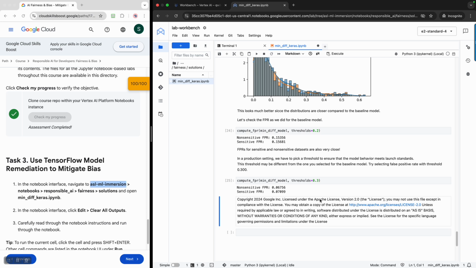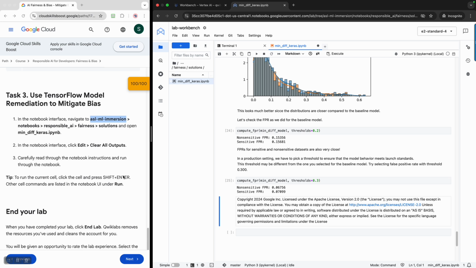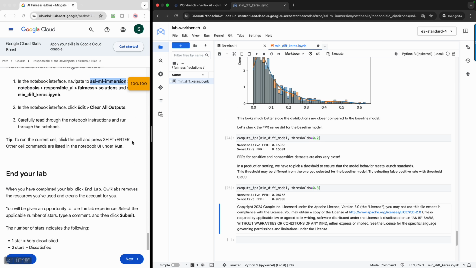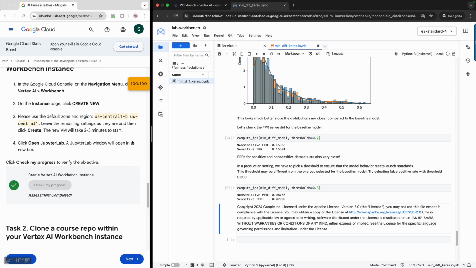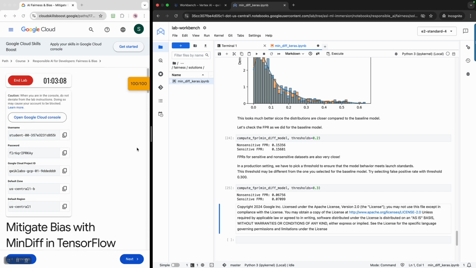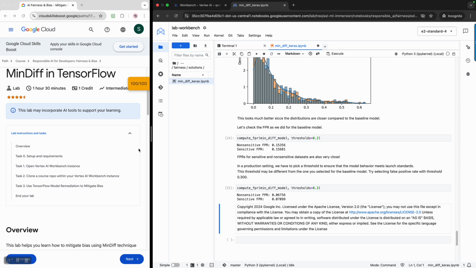Okay, so this concludes our session, and I hope you will understand better when you pause the video and go through the steps of this exercise. My intention is just to showcase how to train a model and how to deal with bias in the Google Cloud Platform. So I just showed it.